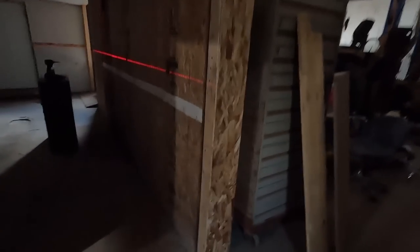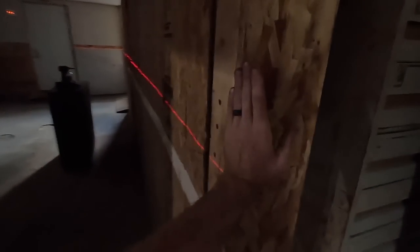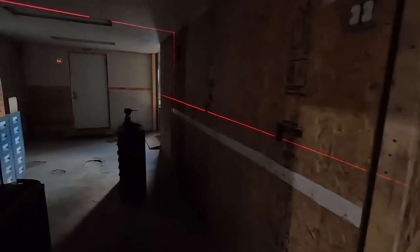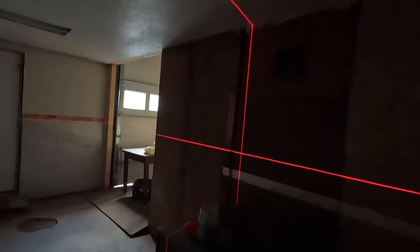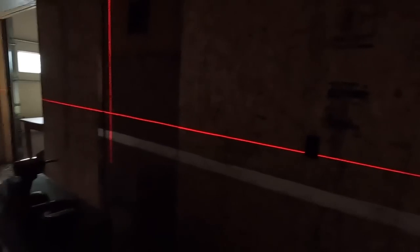You have to literally, even to cap this end here, I had to cut the boards, and then I had to shave the edges because it was like 8.5 there and almost 9.5 there. And so even if you cut that perfectly at an angle, stuff's still not perfect. So regardless of that, this is how we're gonna get the wall covering at the same height all the way around and try and bring some of the look back into square. We'll cover up the old and we'll make it look better.